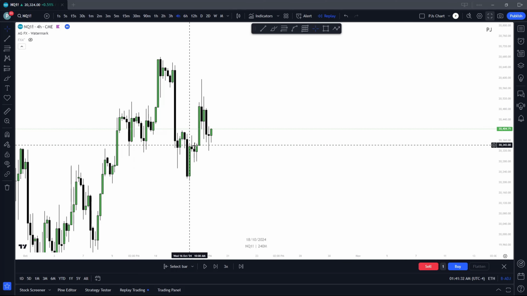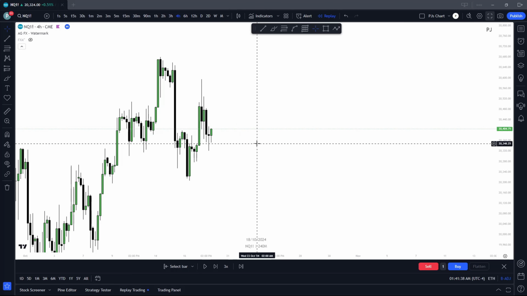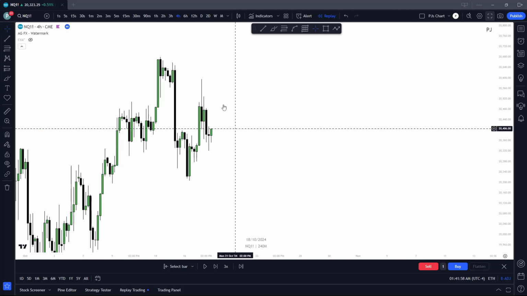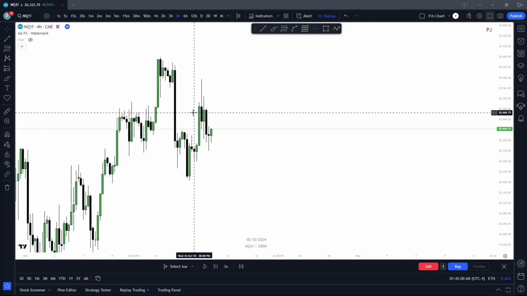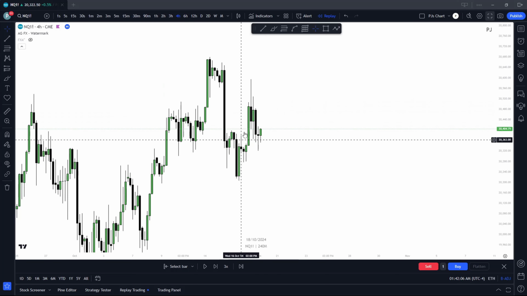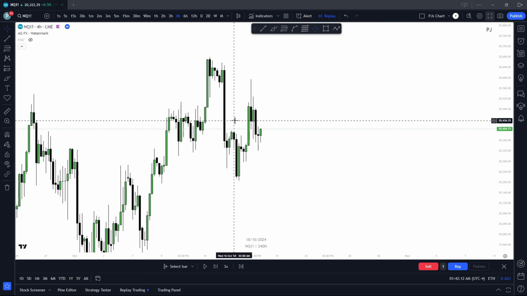We need to know that a 4-hour setup could take anywhere from a week to form and could play out over 3 to 5 days. An hour setup is just a little bit shorter, forming in 2 to 4 days and playing out over maybe 1 or 2 to 3 or 4 days. A 15-minute setup could take 1 or 2 days to engineer and play out as quickly as a day or 2 days. And of course, these aren't exact signals. Each day and each draw on liquidity is different depending on news, how the week reacts, the day reacts, and continuing on from the previous week and the previous month.